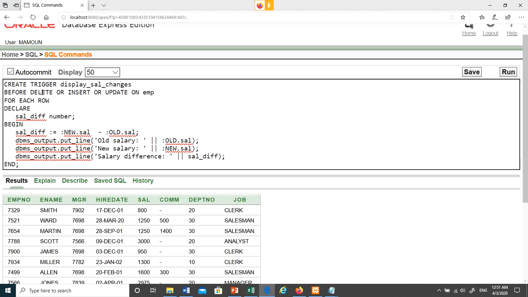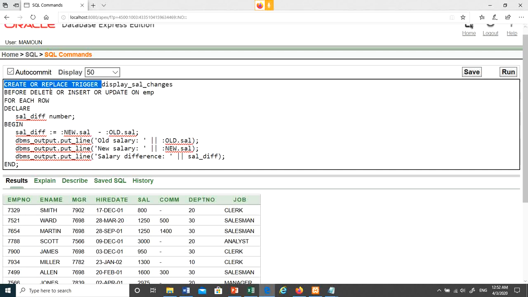But if you'd like to force the server to replace the already existing trigger with the same name, then you can just add or replace. It is optional actually. You have to be careful about including or replace, because if you forgot that you have a trigger with that name, this one will definitely replace it. Okay, create or replace trigger.